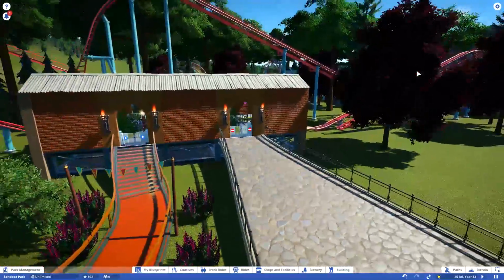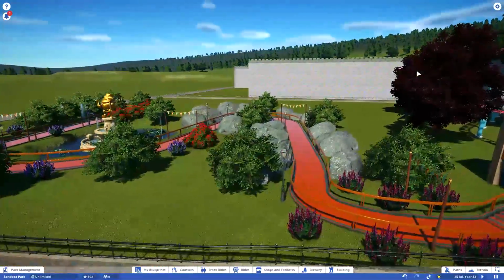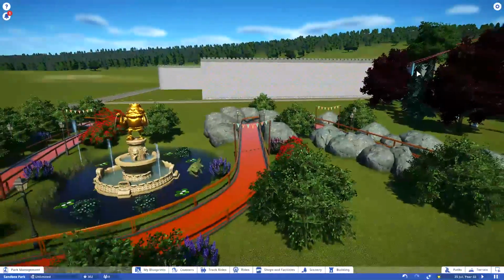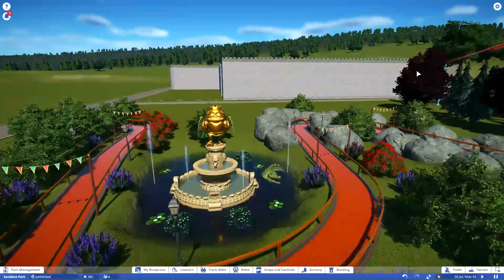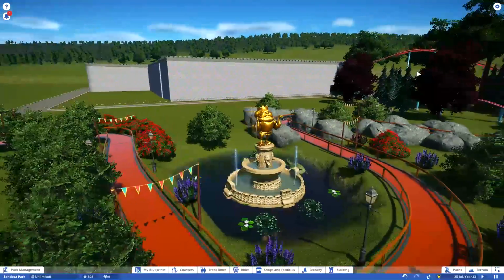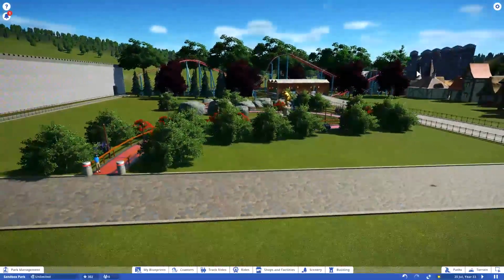So there you go then. We've also got the queue line as well, so I've added some flowers, some bunting, some lights. I've added a pond with a huge water fountain, which guests can have a look at when they're making their way around. So that is the end of coaster number one.